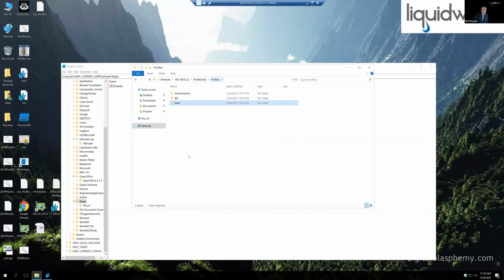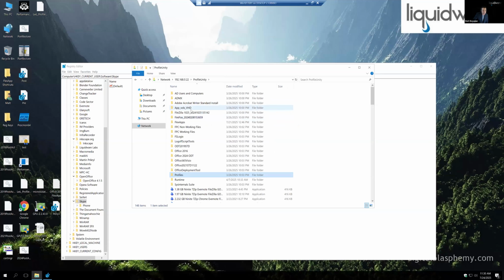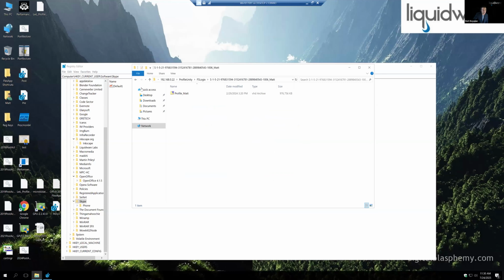So inside of my environment, I actually have a whole bunch of FSLogix profiles that I use on a fairly consistent basis. Some of these were used a couple of months ago. And the reason I do this is that in some of my longer demos, I'll load up an FSLogix disk, I'll log in with ProfileUnity, and then halfway through the session, I'll just rip the disk out and destroy it in the most evil of ways by killing the machine, deleting the disk. And I can log back in, and ProfileUnity will rehydrate and rebuild that disk. So it's a really fun demo that I do.